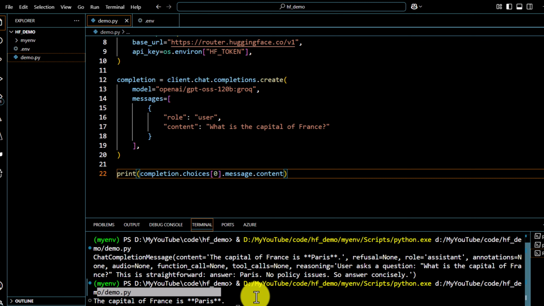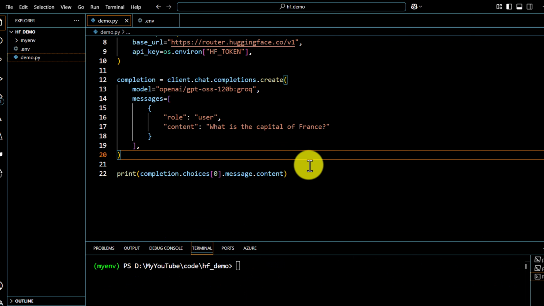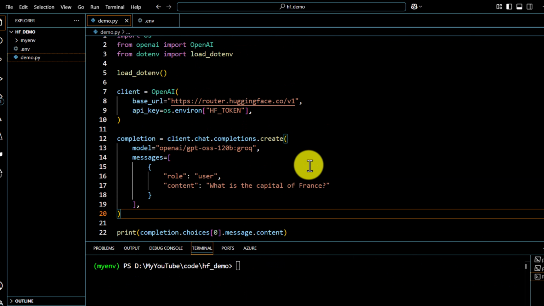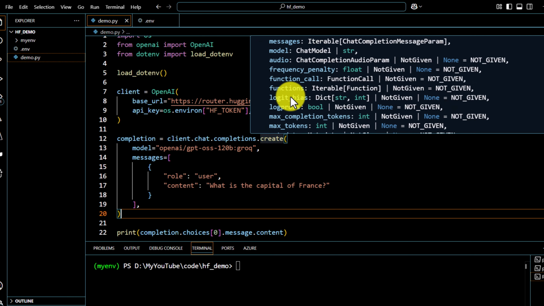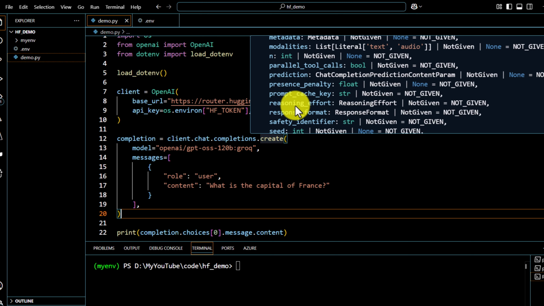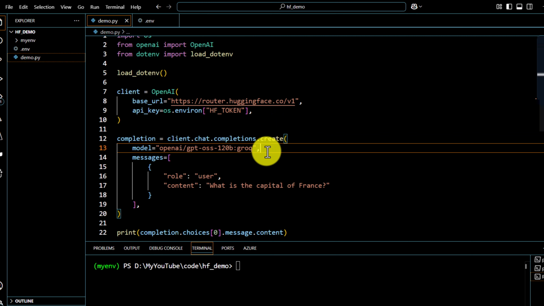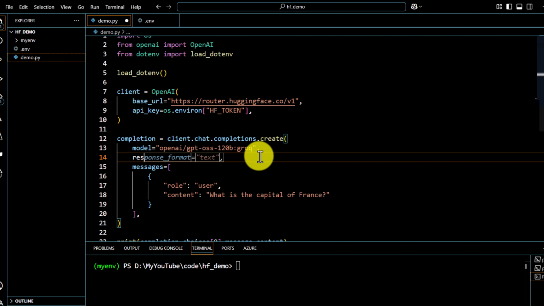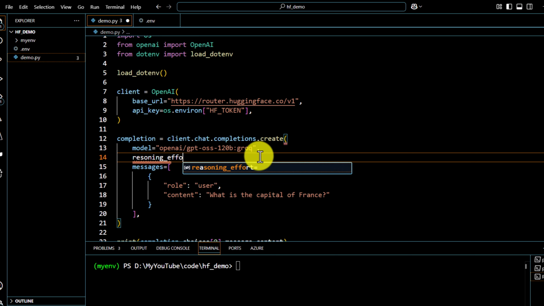This tells us our basic setup has been done. Because these are reasoning models, you can also invoke the reasoning. If I navigate through what options we have and scroll down, you can see we do have the reasoning effort as well. If my query is quite complex, then using the open source model we can also pass it.